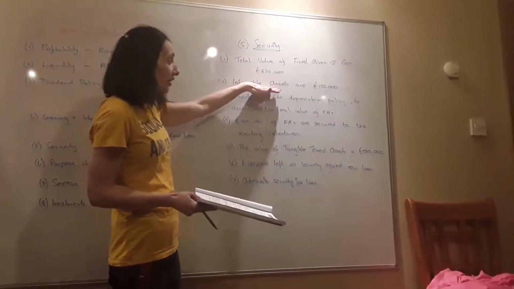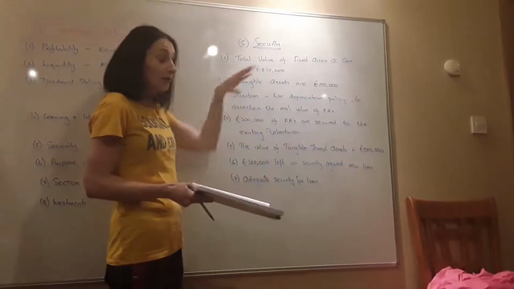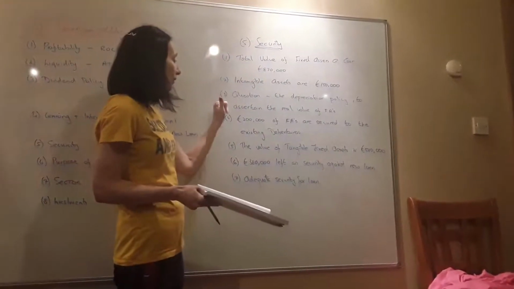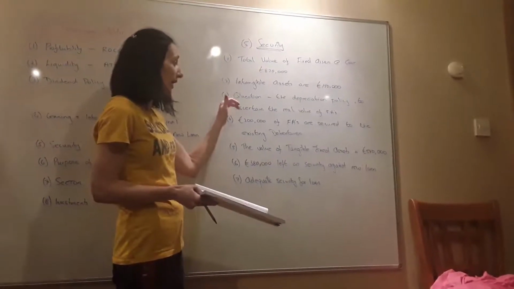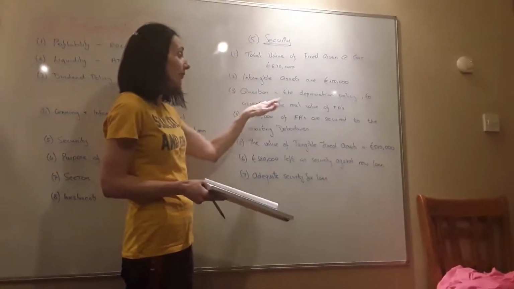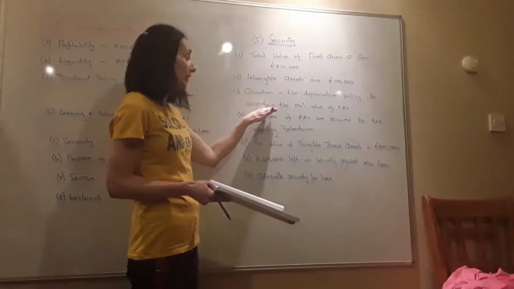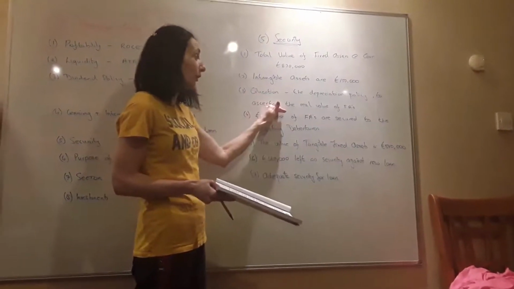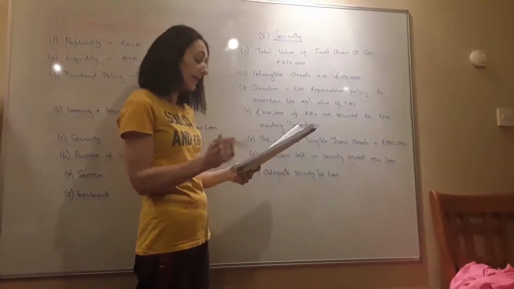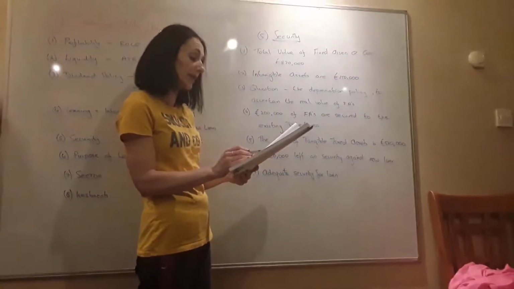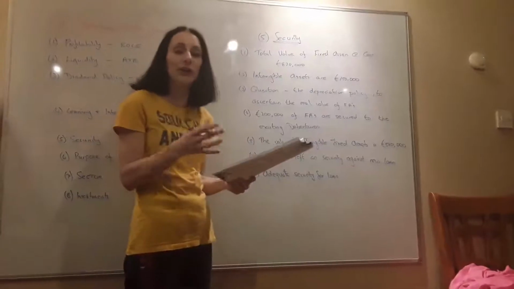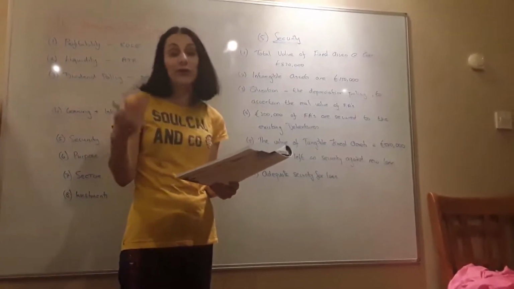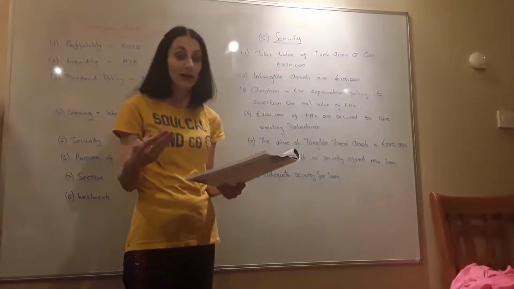Then you're going to say the intangible assets are 150. We'd always show how much they are because they might actually be worthless. Now, number 3, you're saying to the bank manager, you should question the depreciation policy to ascertain the real value of fixed assets. Now that line has to be learned off. And all we're really saying there is, in this question, they have tangible fixed assets of 580, but there's no mention of depreciation. So we're just saying to the bank manager, you should go look for further information about their depreciation policy.